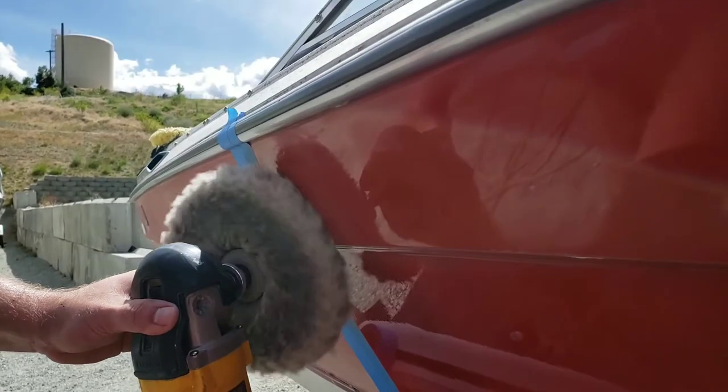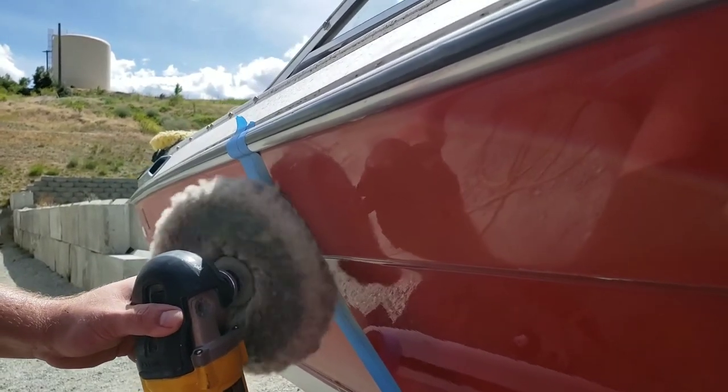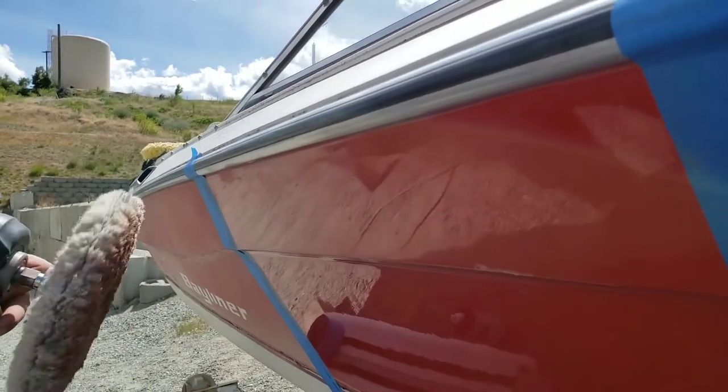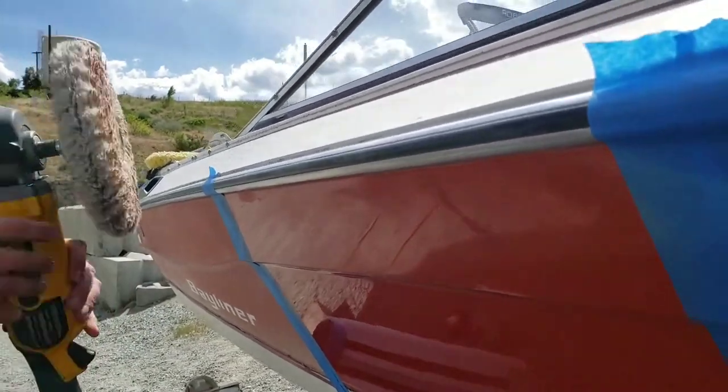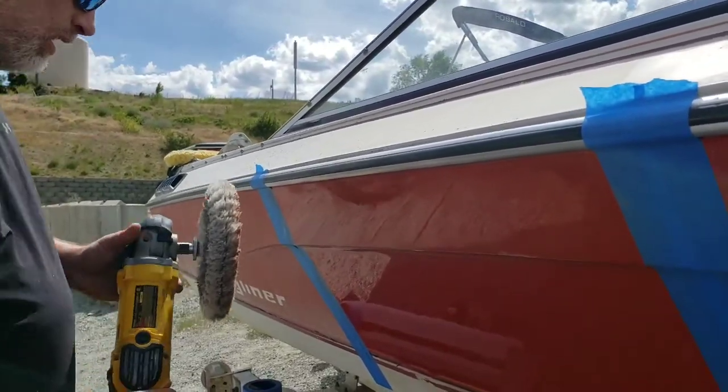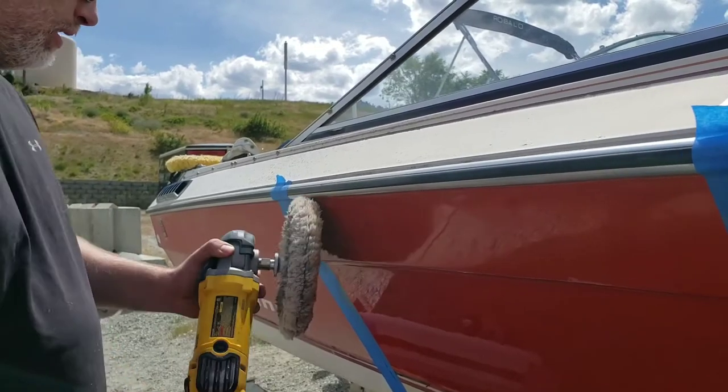Basically divide it in two halves, the top half and the bottom half. And then when we're all finished with the top and the bottom half, we're gonna blend them together with a nice medium pass right through the middle. Okay. And then back the other way. Yes, yes. But not getting into the edge. Not getting into the edge.